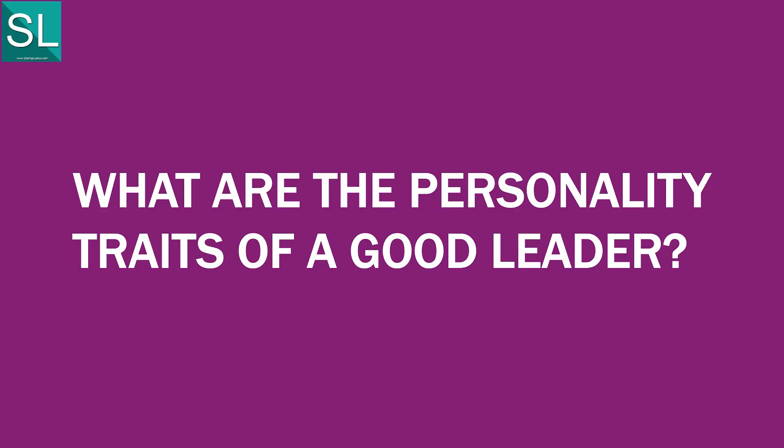As you've been part of many businesses, according to you what are the personality traits of a good leader? I read a quote once that stuck with me: you cannot call yourself a good leader until you create other leaders. I would say that is the most important thing, because until you do not create other leaders, you are just a person sitting at the top. Only when you are able to inspire, guide, and create other leaders do you really become a true leader.